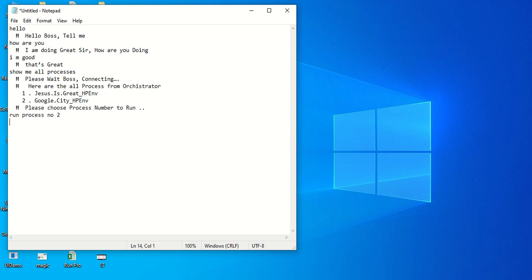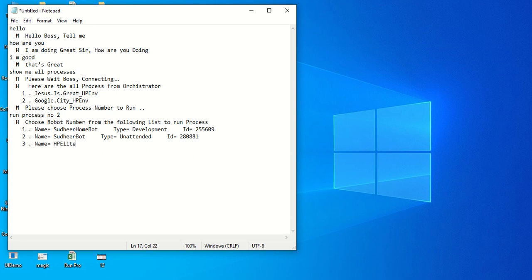It is asking us to choose the process, so I choose process 2. Once we choose the process, it shows all the robots listed, along with the robot type and the robot ID. It is asking us to choose one robot to run on, where to run the process. So I choose robot number 3.